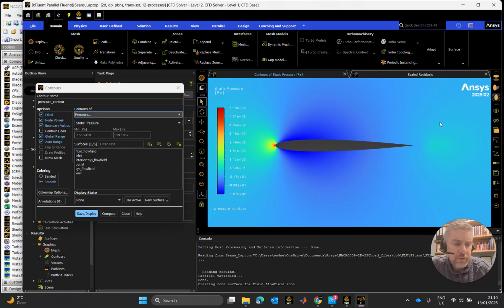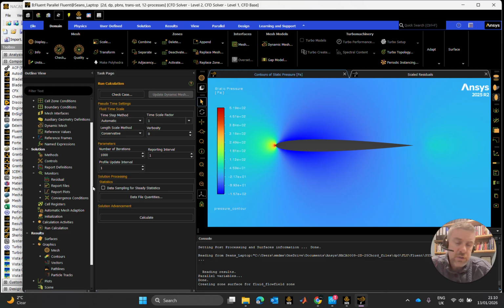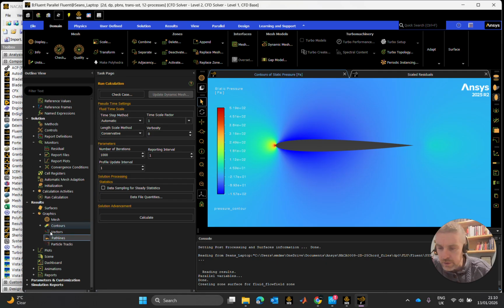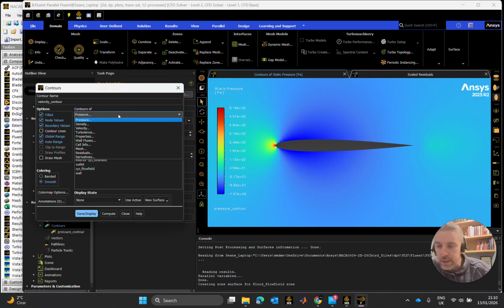So some of the further analysis that might reveal some insight into what's going on is also to look at the velocity contours. I could have just selected velocity magnitude on that contour plot and overwritten that, but what I'm going to do is right click and create a brand new one here, and I'll call this one velocity contour, like so. And this time the contours I want to inspect are going to be velocity magnitude.